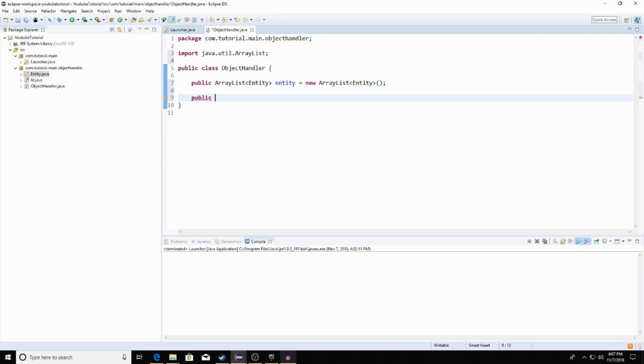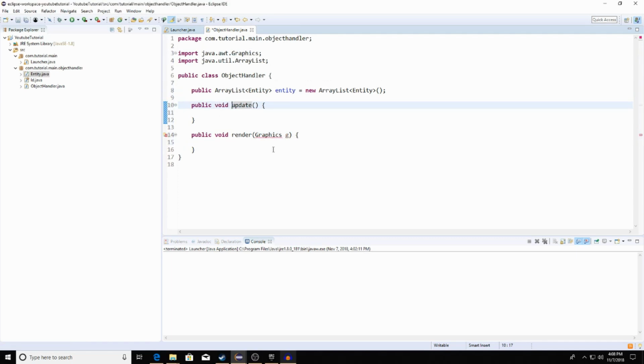you can do public void update, public void render with Graphics g, import your graphics, and you want public void add entity.